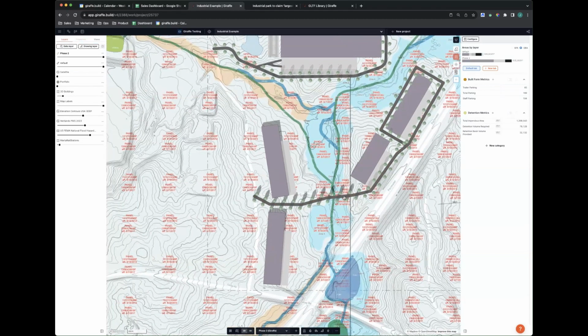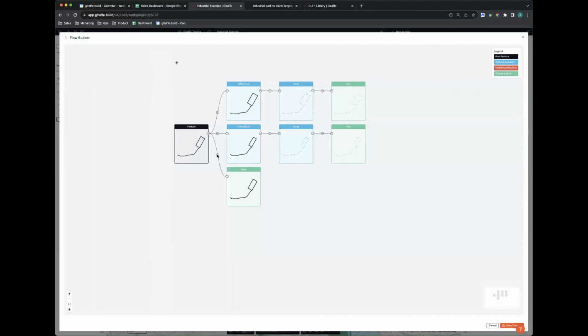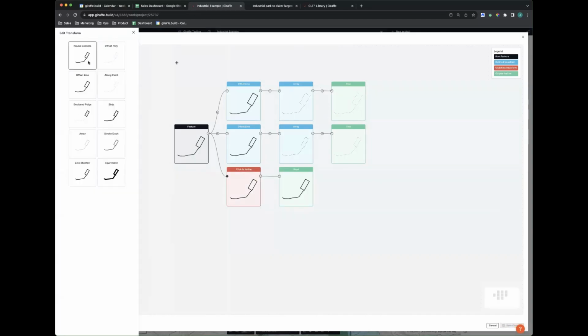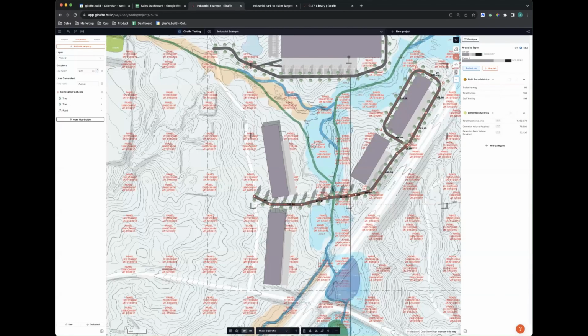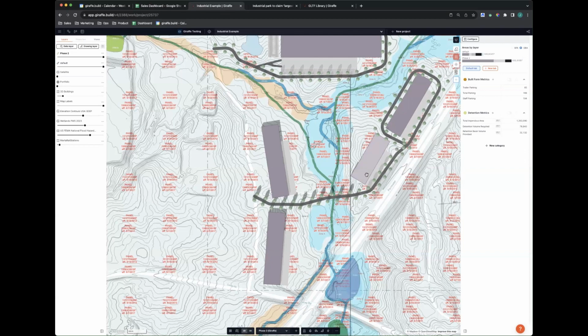Okay, go flatten the corners. If you guys remembered how to do that, we'll say open flow builder, add a step, round the corners, 100-foot turning radius. All right, nice flat corners, beautiful. And then I'm guessing that at the end of this truck court, it pops back onto the road here, and that's how they do it. So let's show that.